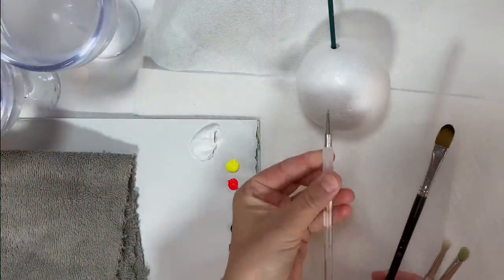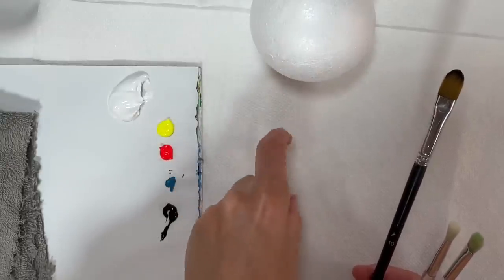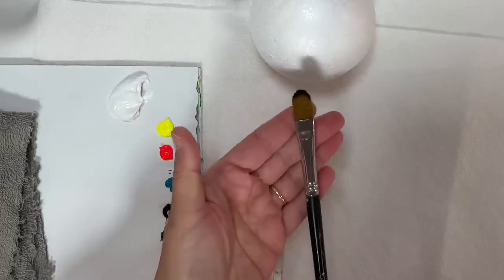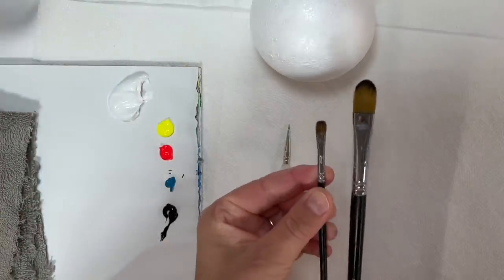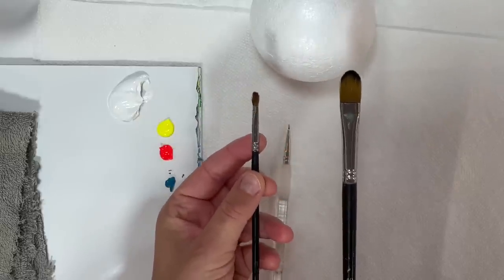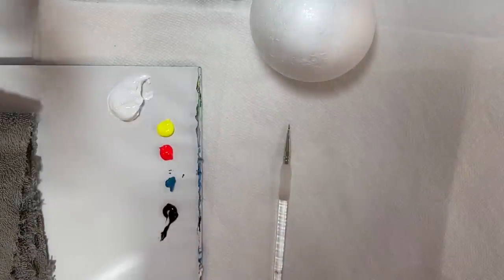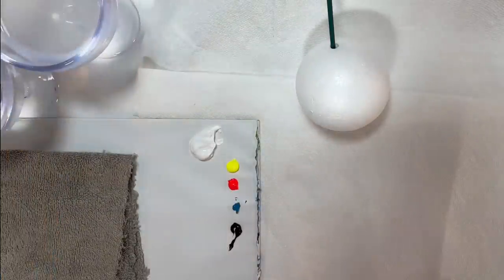For example, I've got a tiny micro mini liner brush here for smaller details, little windows and fence posts. And then I've got a filbert brush for covering larger areas, sky, foreground, maybe some trees. This is number 10. This is a micro mini one. So somewhere in between these would be more on the small side. Use what you feel comfortable with and also what you're going to be painting on your ball. So if you're painting something really small, obviously, you're going to use a smaller brush. Okay, so we've got a few filbert brushes, a liner brush. I've also got a few little mop brushes. Okay, so those are the brushes we're going to be using.